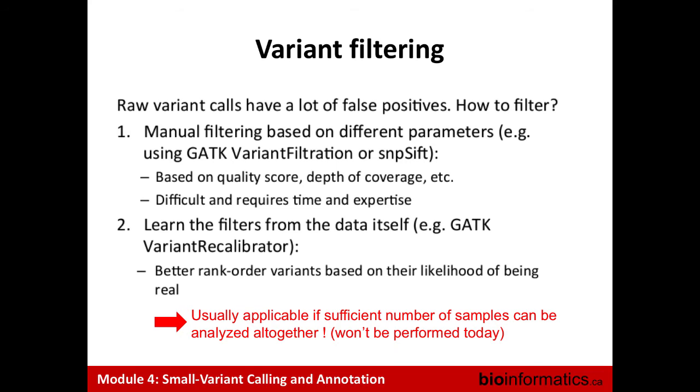The other method is a machine learning approach: to learn some rules based on what you have in your data, and then use that to do the filtration phase, what we call variant recalibration. This method works really well, but it has one main disadvantage: you need to apply this to a lot of samples. There are no fixed numbers, because it depends on how many variants per sample, but usually when you have fewer than 20 samples, it probably won't work. The algorithm will fail because you don't have enough information to do the learning stage. So today we won't perform that. We will do the first one. But in general, when we have a large cohort, we use the other one.